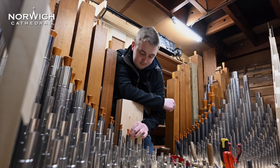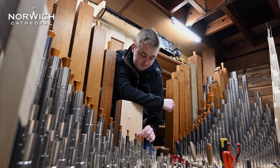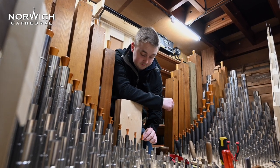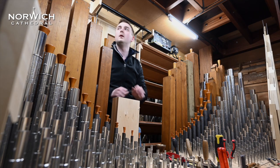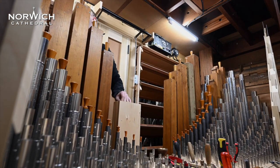Like all of the projects that we work on, we pour our heart and soul into what we do — it really is a labour of love. We love what we do, we put ourselves into it, and when we walk away at the very end of the project, we'll be leaving part of ourselves behind here. We'll hopefully be back for the opening recital and all the celebrations around that. Coming back to hear the organ with fresh ears after two months of voicing and thinking, 'gosh, we made that happen' — that can be quite an emotional thing. I'm not ashamed to say I've shed a tear or two at opening recitals, because you do leave part of yourself behind.